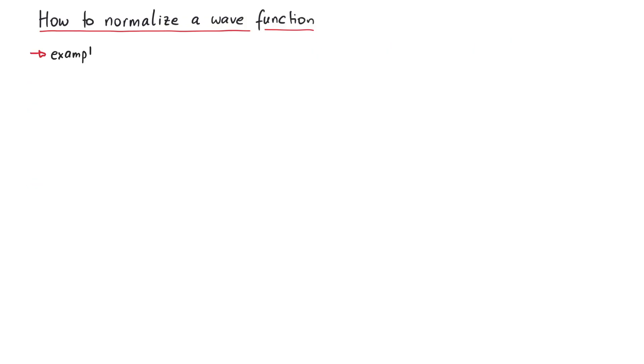For our next example, we will use the bra-ket formalism, where the normalization condition is simply given by bra-psi times ket-psi is equal to 1. If you already know some quantum mechanics, you can show that by inserting a completeness relation, this condition is exactly the same as the one we wrote at the beginning of this video. But this is not important for the calculation itself.